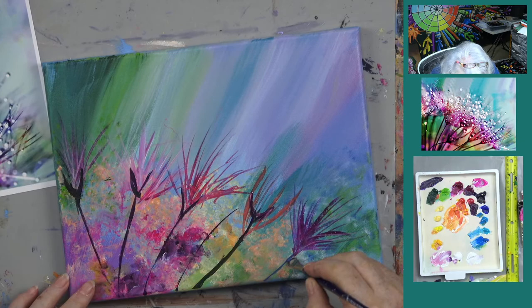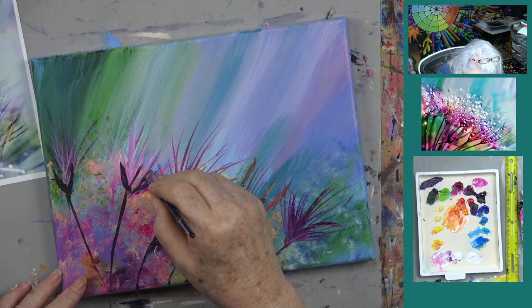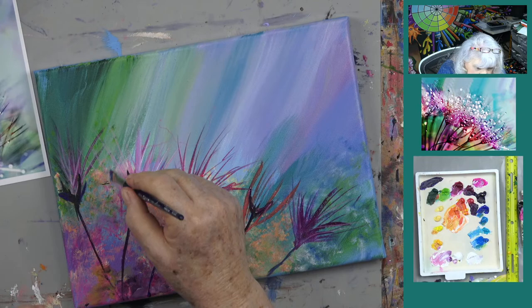Let's try some blue. That's one thing that's nice about the Salvador kit. All the colors are right there. Anything you want to have, you can blow and go. That's it, John. Blow and go.